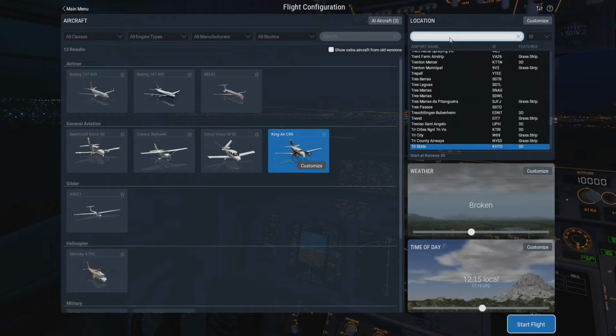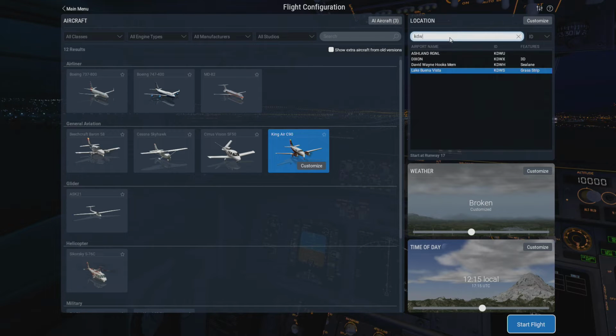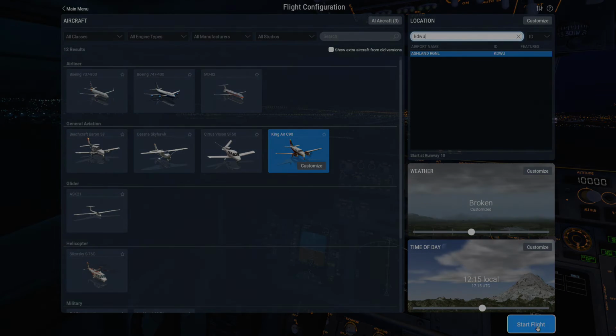So now, we'll take a look at a little flight here. Got a short one I want to do. KDWU, Ashland Regional. It's kind of weird they call it Ashland, Boyd County, but it's not in Ashland, nor is it in Boyd County, but that's where it is. And we'll fly over to Huntington, Tri-State Airport. If you watch my videos, I live in that area, or actually used to, I've moved now. But we fly there a lot in FSX, so you'll be able to see the difference big time if you watch the other videos. Weather, we've got it set to just about a noontime flight, so let's go look at it.